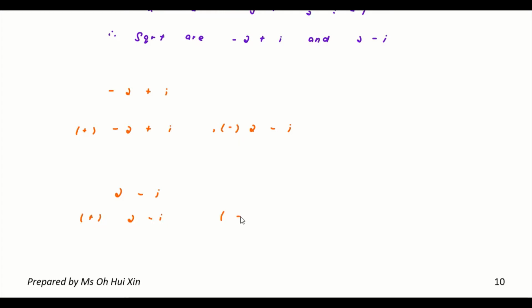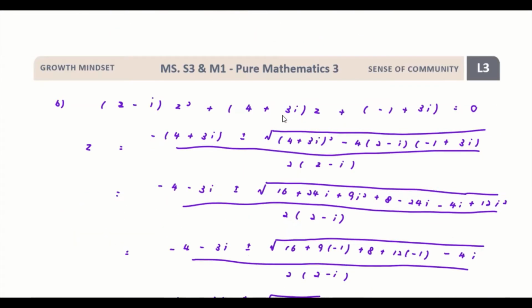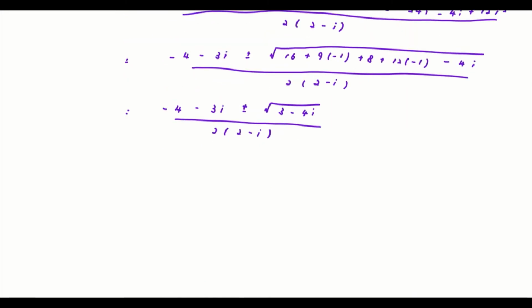So if, let's say, I do minus, then what do I get? Then I get negative 2 plus i also. Then isn't it the same with this one? So which means that no matter which one I take, after I substitute inside, it will eventually give me exactly the same thing. This one and this one, or this one and this one. Right? So that's why, either between negative 2 plus 1 or 2 minus 1, you are just going to get the same. Okay, so either one will be fine for you to get your answer.